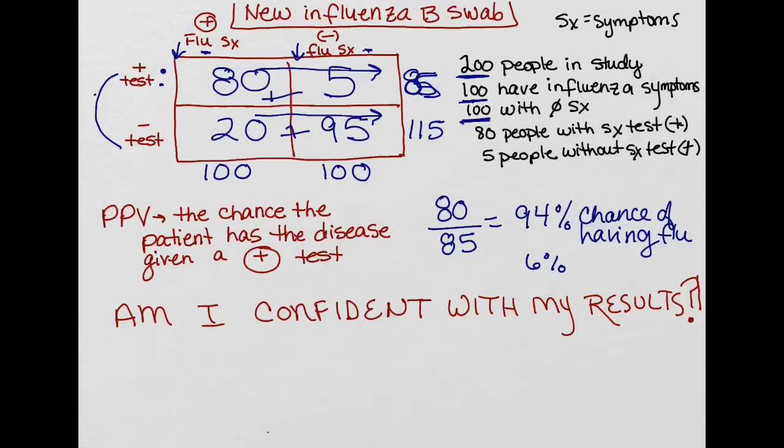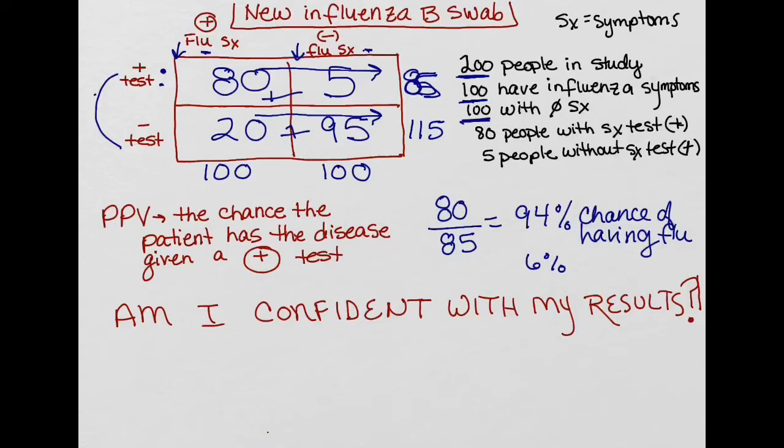So when I ask the question, how confident am I with my results? When you give somebody a test result, whether it be a strep screening, mammogram screening, any type of screening test, 94% is good, better being 95, 96, 97, 98, 99, but nothing's ever perfect. You feel pretty confident when you leave that, yes, my flu swab tested positive, I'm feeling terrible, I'm sure I have the flu. You can feel pretty confident.